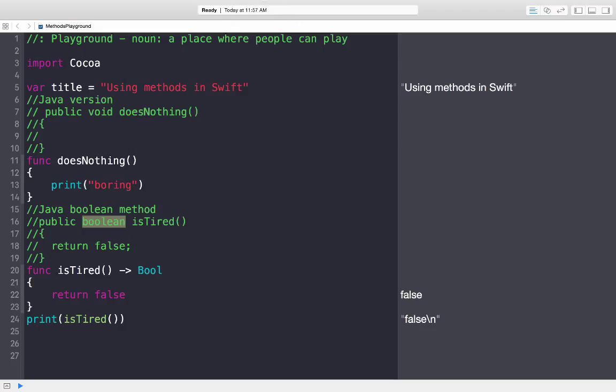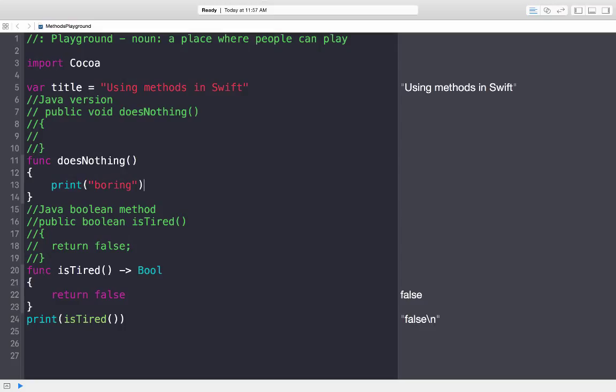So up here, you do have it so it shows the using methods in Swift right here, right? Make sure you don't have anything that would cause a compilation error or a syntax error or a runtime error inside your code. In this case, I've got simply a definition of a method and I have my parens, and I have my print boring, which doesn't do anything, but that's okay. It would print it when it gets called, and that is all.